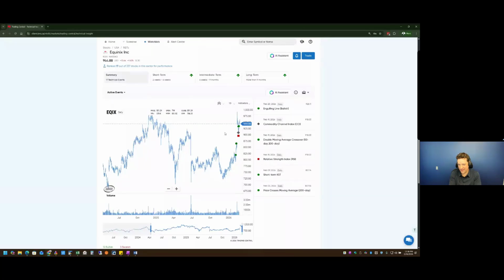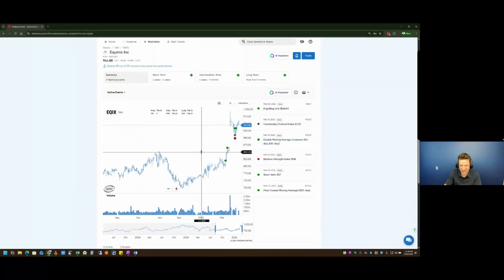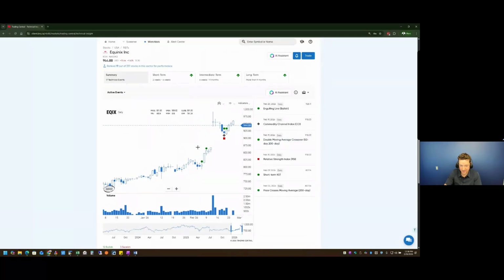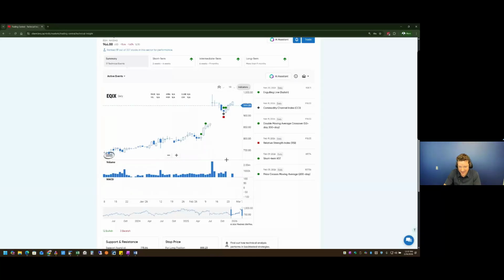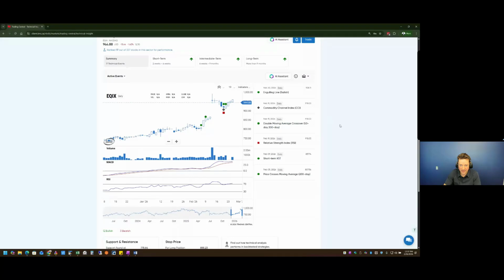I want to spend about 5 minutes here so I can open up for some questions. But really, this is the main product right here. After you're doing your screen, this is where you get down to the fun analysis part. You can interact with the chart, right? And how I like to do it, right? I can add my indicators that I use on all my charts, like I talked about, right? So I can go ahead and add in, like, a MACD in here, right? I can go ahead and add in relative strength, RSI, right?